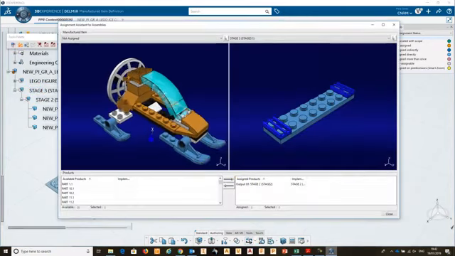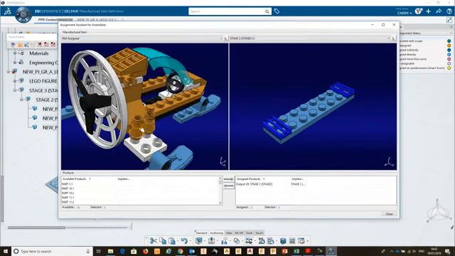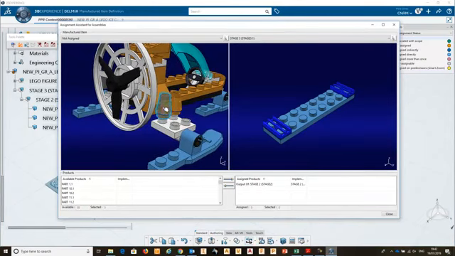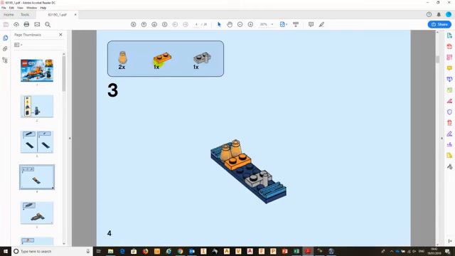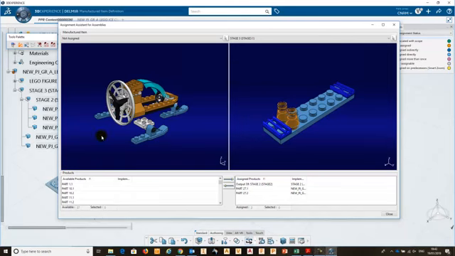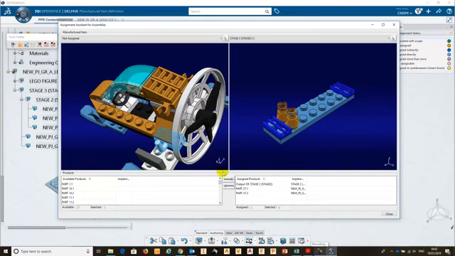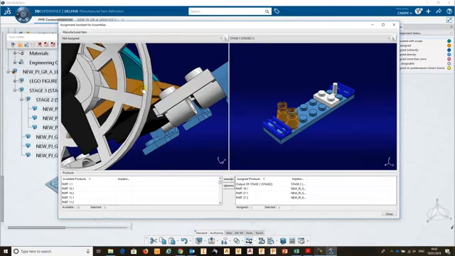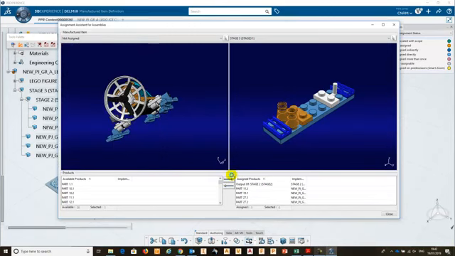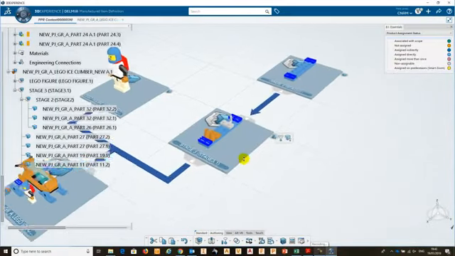Let's look at our model again, and I don't know about you, but I can't remember what I was actually trying to achieve, but basically it was that part and that part. We definitely need those in. Let's go back and have a look at our model. We want that little brick and that one there as well, so let's try and find those, probably around the other side. There's the one part, put that into our assembly, and we also need that part there, put that one in, and close that, and we can see what actually builds.